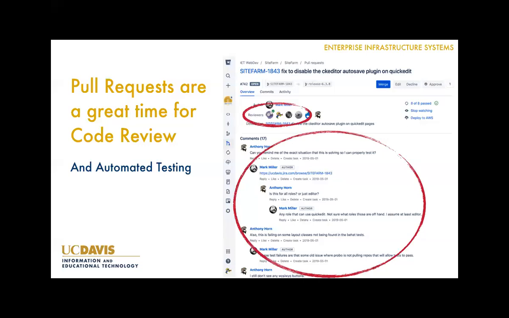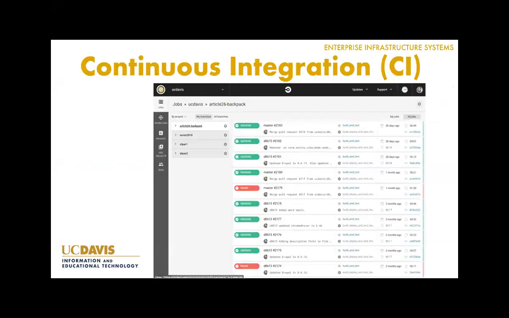Also having a comment thread is a good idea. And then right here, there's the special sauce: the integration with whatever CI tool you're using. In this case, this is Provo. But being able to see all within your pull request that things are good, before you do that merge. So here's some of the CI stuff. This is CircleCI. They all work in a very similar way, but you can see tasks that are being run.